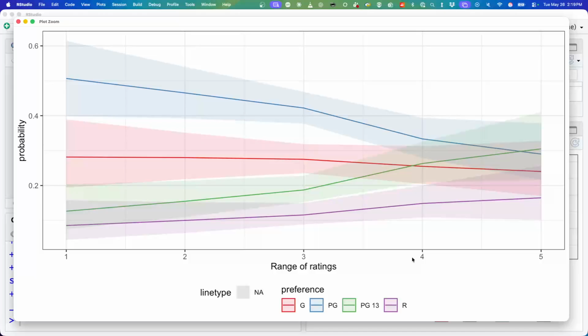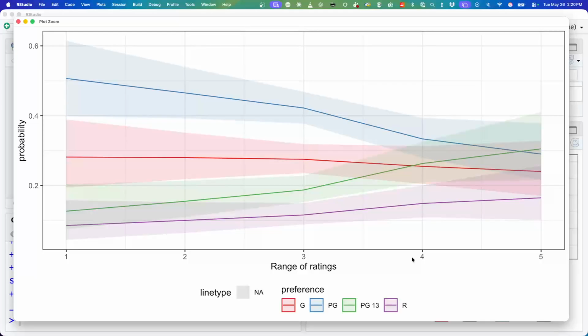So remember that these are the probability values. So if I said you have the average run length, which is what we've fixed, and then we say, what would you think is the most likely movie rating if you were at a 3 for your rating? What would you guys say is the most likely?